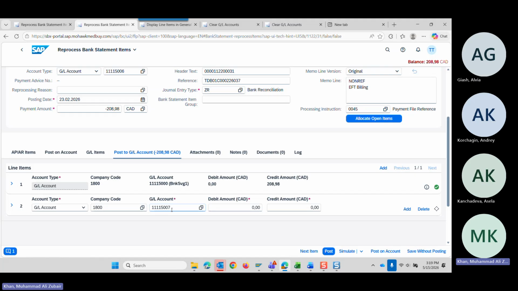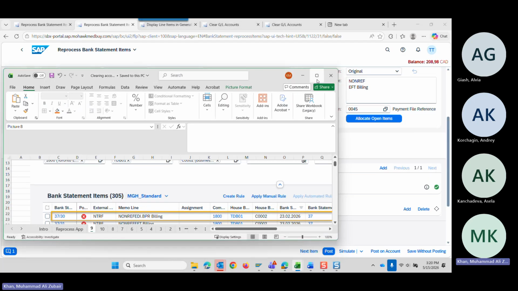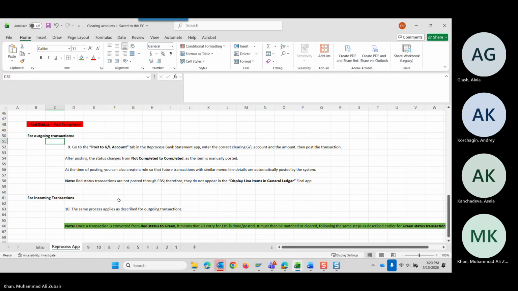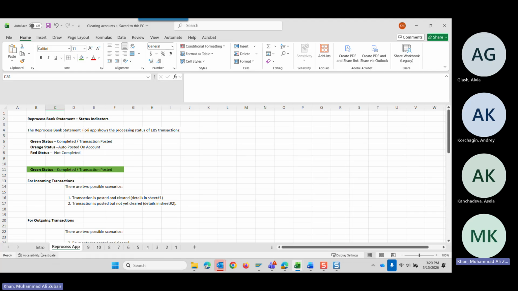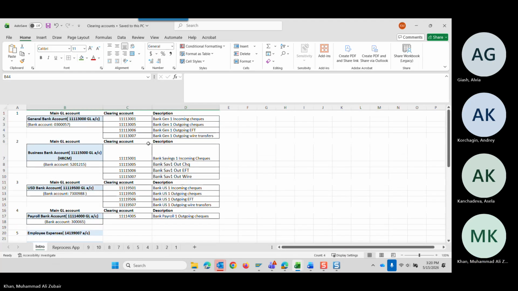You have to think about this transaction, this EFT billing: if AP has processed it, which GL account AP has used. As I mentioned in the Excel file as well, AP can use only these accounts, from the payment point of view. These are the accounts, only these accounts.